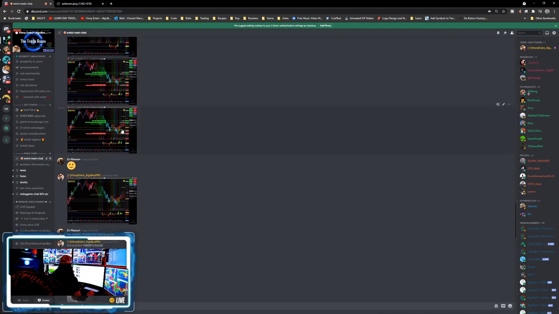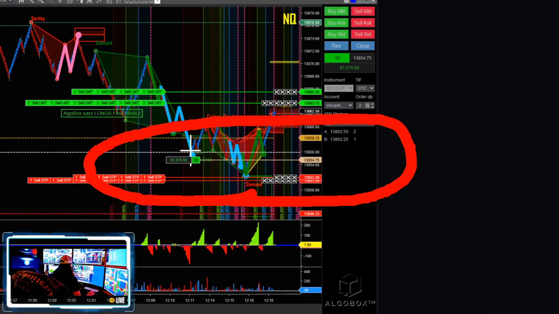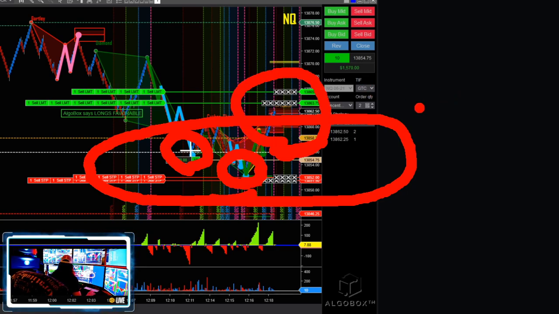This is a pretty fun play prior to this. Me getting long on this one. Went full size position on this one. We had blue headshot right here, plus blue double dots, greens. I mean, it was just screaming at me to the long side. Pretty easy play here off of that one on the long side.